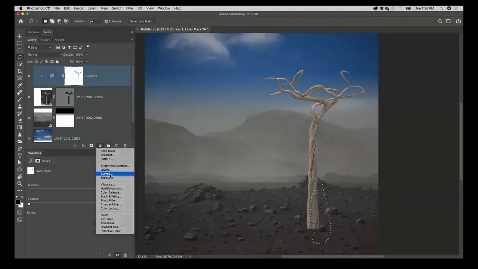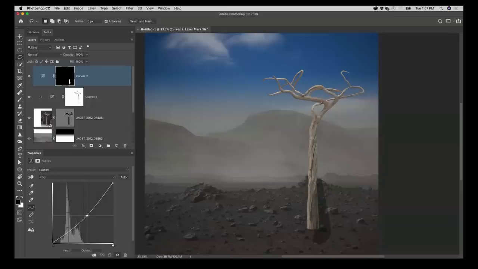We'll go down to curves one more time, and let's bring that down a little bit more there. That looks kind of funny, but that's all right. Then, leave it alone. Okay, we'll clip that as well. All right, so we'll just Option-click right there. Now, obviously you can see what's been affected and what hasn't.